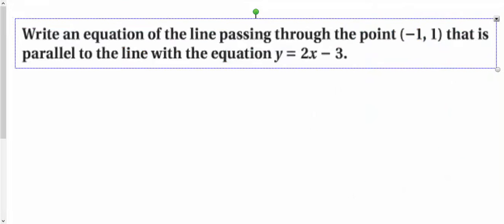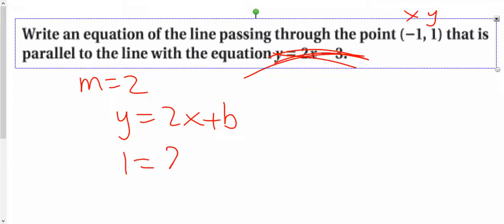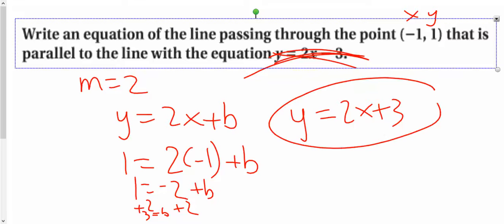Write an equation of a line passing through this point that is parallel to this line. Since the line is parallel, my slope has to be 2. That's the only thing I need from that line. Now we have the point negative 1, 1. I have m, but I need to find b. You're going to take your x value and your y value and plug those into the equation to solve for b. This is a technique that you probably learned last year in algebra. And here is my b value. So y equals 2x plus 3. There's the equation of a line that's parallel to the given line that goes through that point.